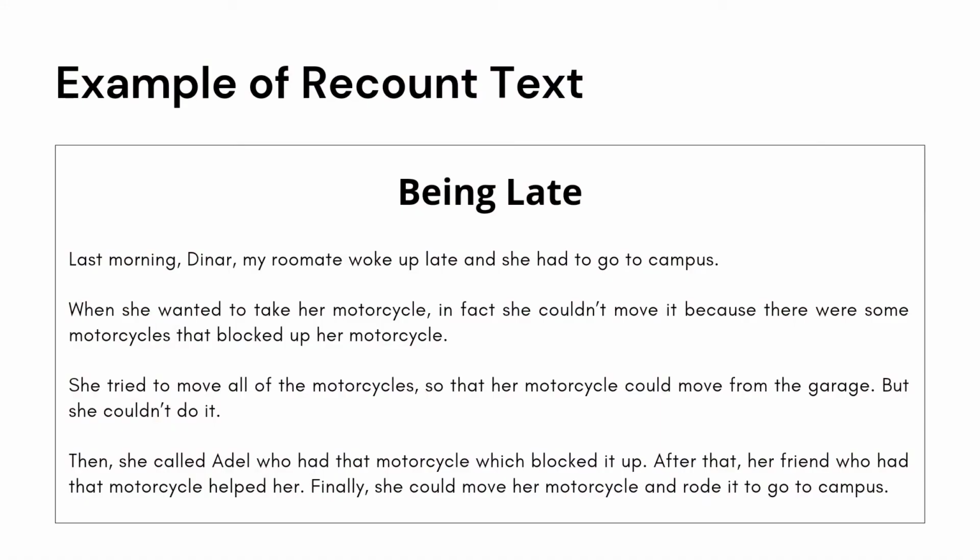So here is the example of recount text. Let me read this for you. The first example with the title Being Late. Last morning, Dinar, my roommate, woke up late and she had to go to campus. When she wanted to take her motorcycle, in fact, she couldn't move it because there were some motorcycles that blocked up her motorcycle. She tried to move all of the motorcycles so that her motorcycle could move from the garage, but she couldn't do it.